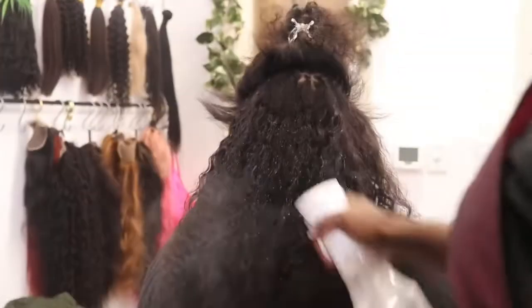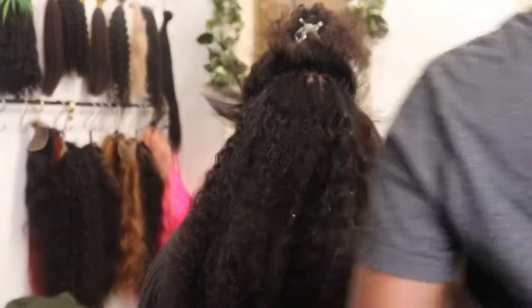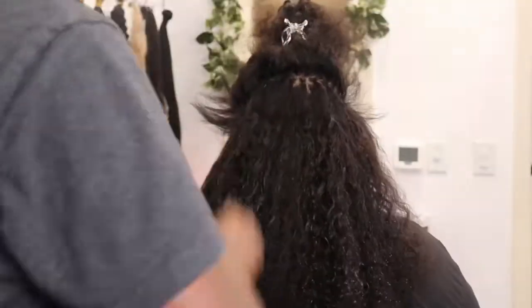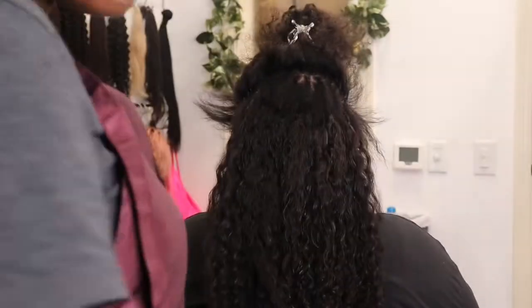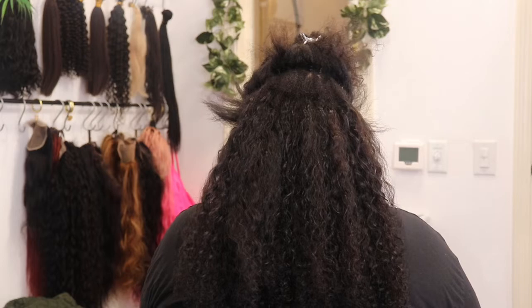I will show you guys what we actually ended up doing, because we decided to remove the whole thing and put a different texture in. But right now I'm just using water and mousse to define the curls in the back.